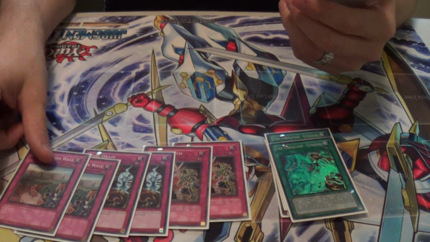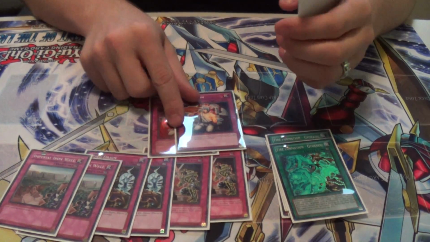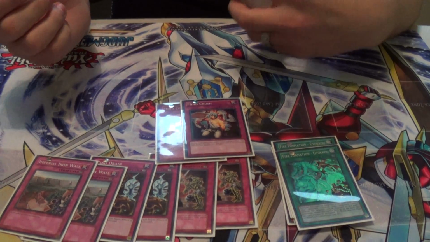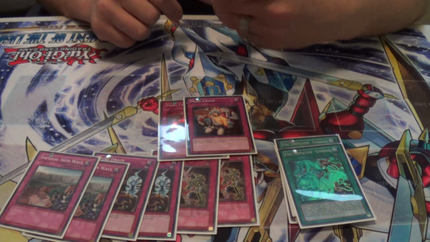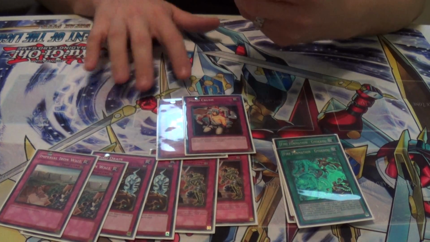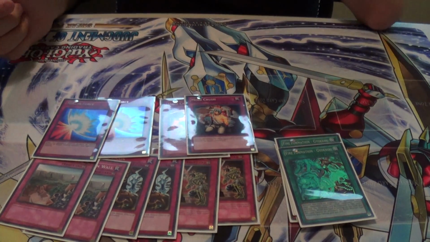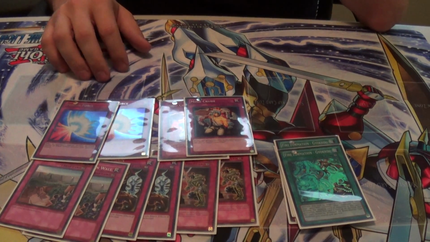2 Iron Wall, just a good card, locks down the deck. 2 Mind Crush, really good against Boojins now that you know a lot more of what's in their hand. It's good for mirror match, good for dragons, good for mermills, just an all around solid card. And then double Mirror Force. Cool. Just for those times when you need the extra monster hate.